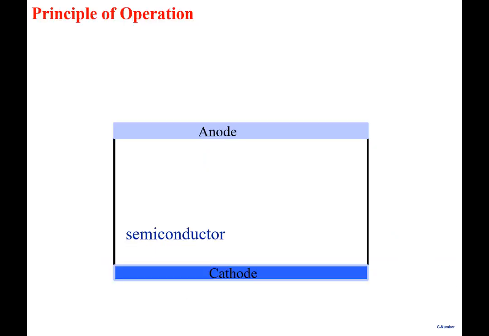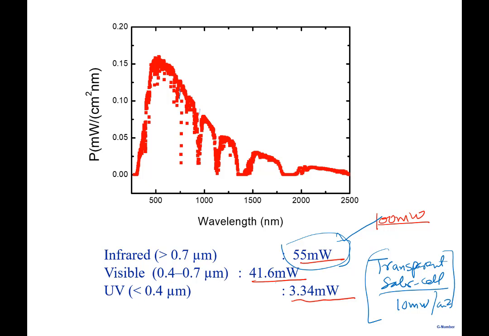All right, so this is just the background to having an idea about what this radiation falling on the Earth's surface is. The thing to keep in mind is 100 milliwatt per centimeter square. That's the number always to keep in your mind. That's the amount of power that is falling. Out of that, roughly half is in infrared and half is in visible. Half and half. That is the idea.